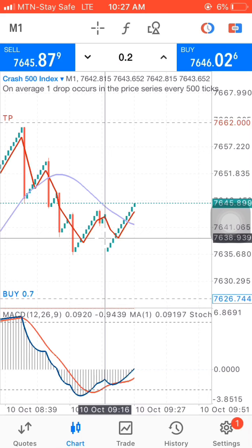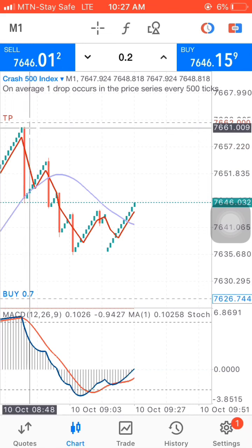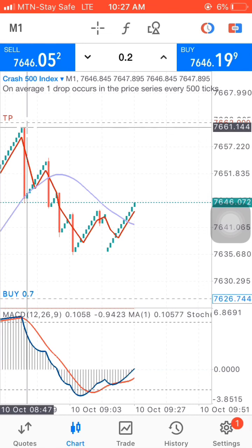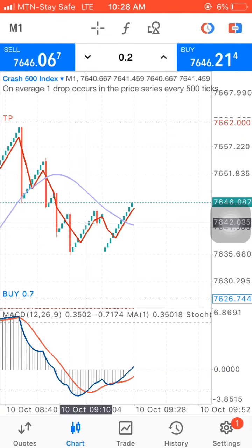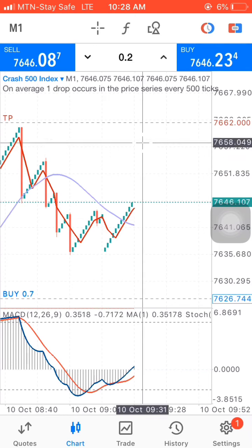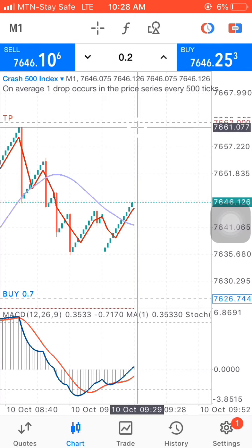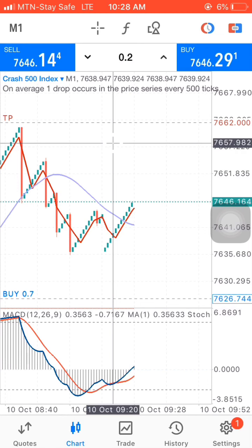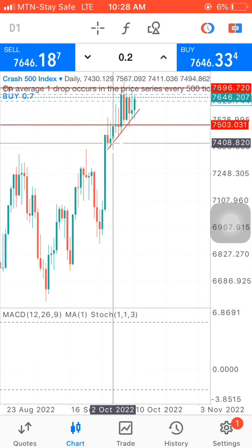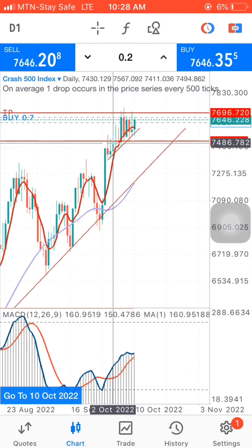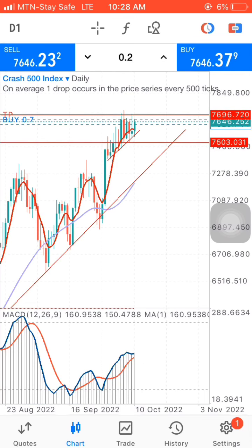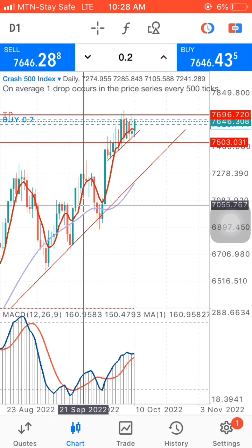So we're on this trade already, and I have given this trade out to my VIPs. Of course, we bought the trade and we were close to our TP before the rejection started coming, but I'm sure that it's gonna go back here and smash this TP for us because I have checked this out on the higher time frames. As you can see, I have my trend line which I drew here.